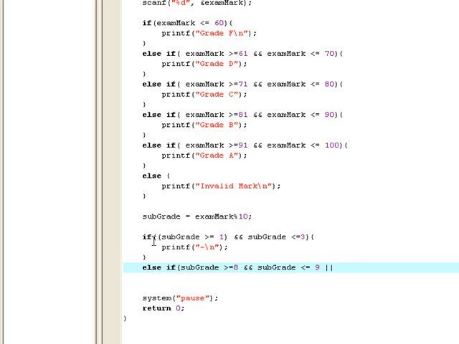The other option is that if subgrade is equal to 0. So there are my possibilities.